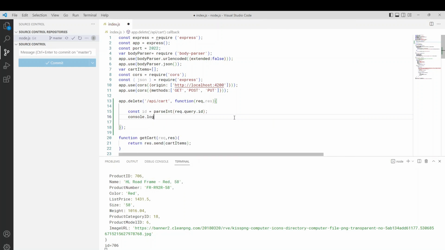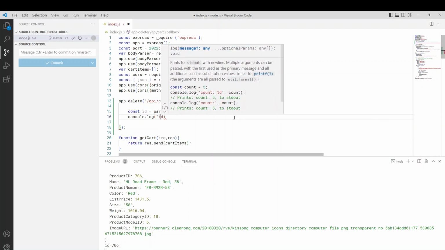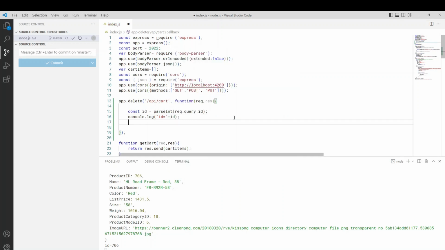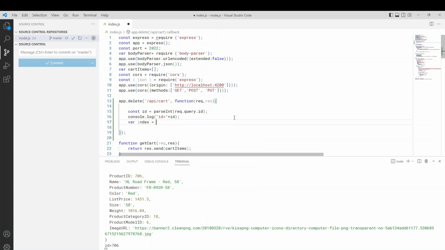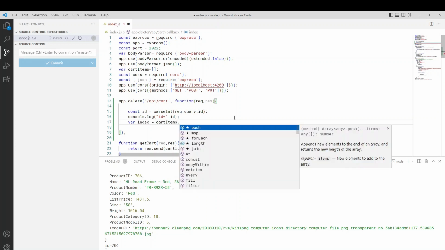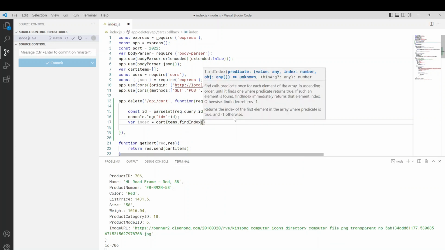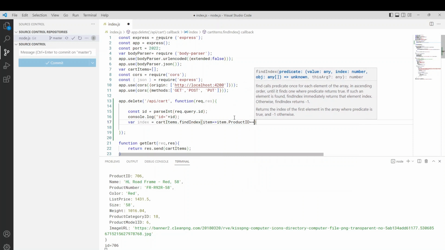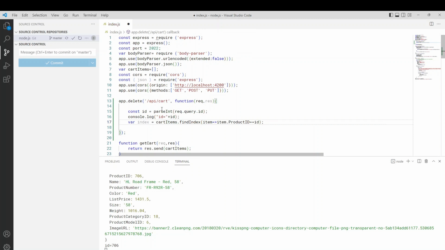Okay, print id in console, id equals id, and then declare a var index equal to cartItems.findIndex, item.productID equals id.